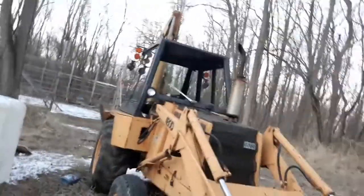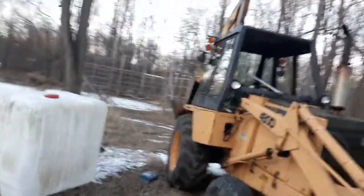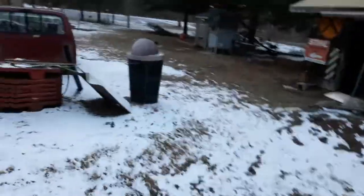Dad told me I couldn't do the backhoe. I started it the other day, so it doesn't need started. I started it Monday, so it's fine. The Big Red's been sitting a little bit longer than that. All right, let's set this down again and get that one out. See how that one starts.